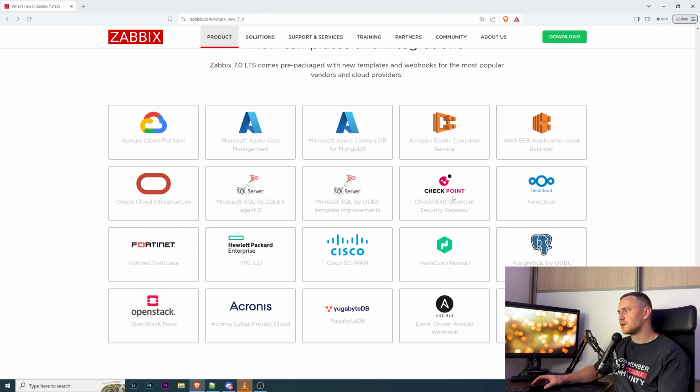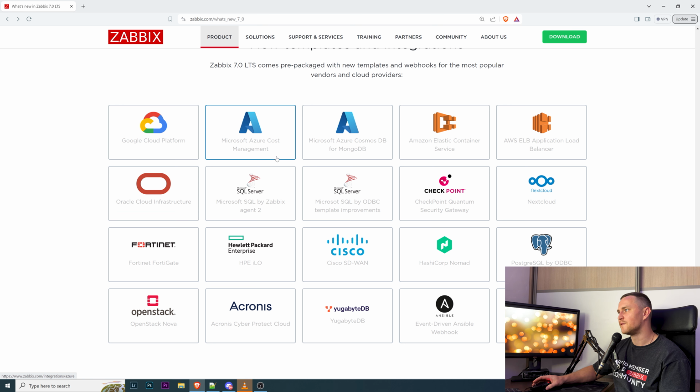New templates and integrations. This is a type of work that doesn't stop between versions. New templates are constantly being developed and added even between major versions. 7.0 right now adds these templates, but in 7.0.1, 7.0.5 and so on, it's basically 100% that you will see some new templates, so it's always worth checking out.